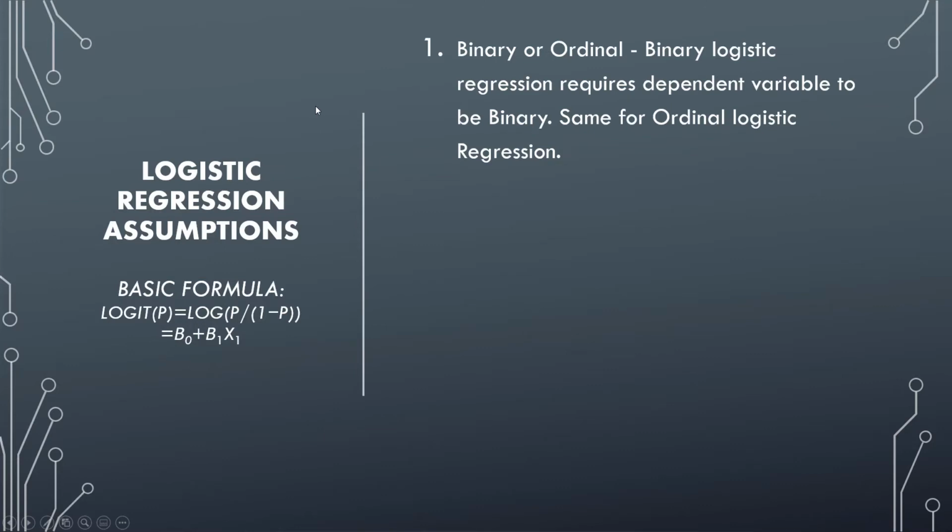First is checking whether we have a binary or ordinal variable for our dependent variable. The binary, I think everyone understands, is two categories. The ordinal is just a number of them. So an example of binary is fail, success. Another binary example is vaccinated, not vaccinated. Going into ordinal, you could have something like Republican, Democrat, Independent, or Labor Party, Progressive Party, and Conservative Party. So those are types of examples for binary and ordinal.